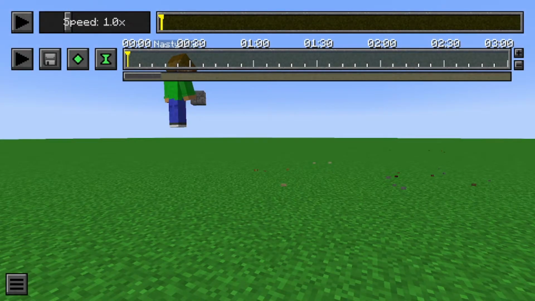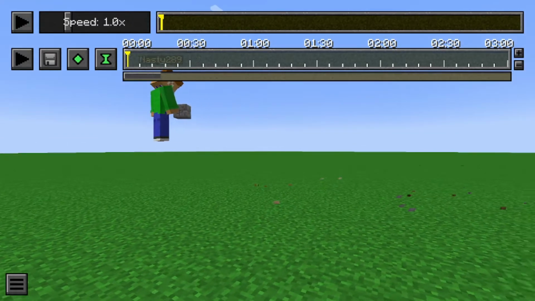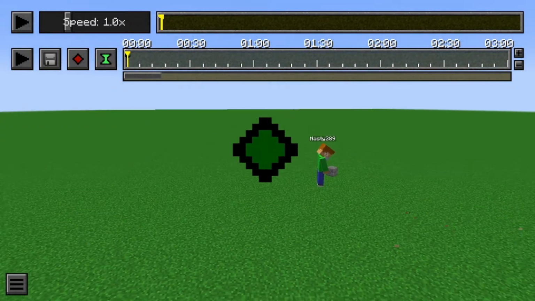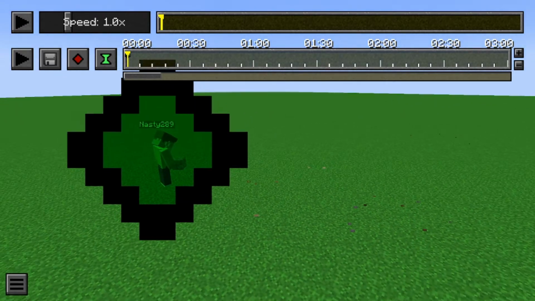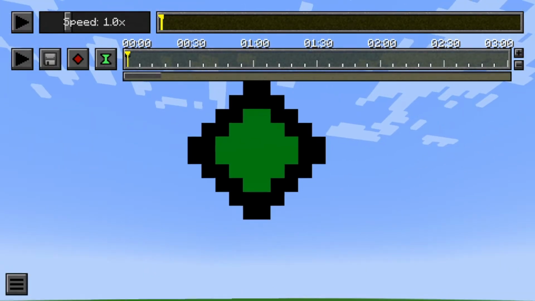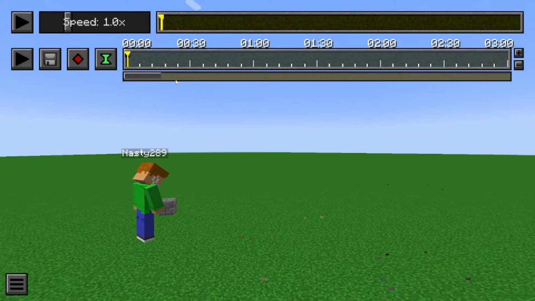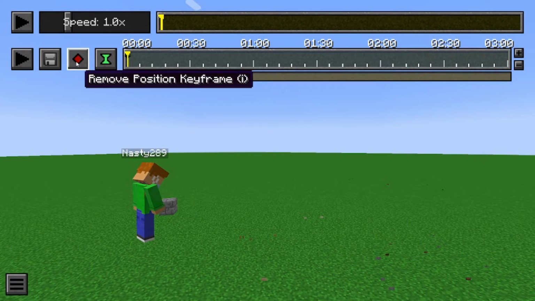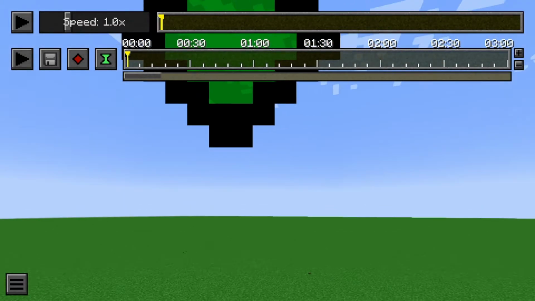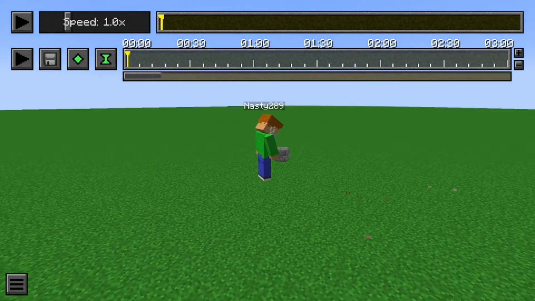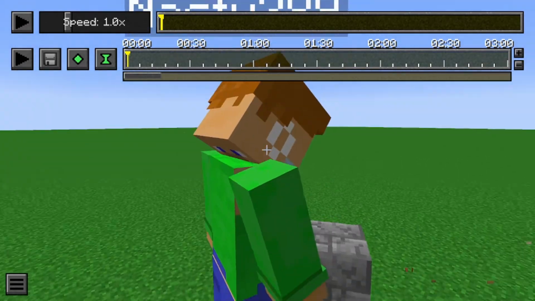Now, there are two types of keyframes. There's the first version, which is this simple one right outside here. It's colored in a greenish color, who would have guessed? And the if used button is red. So, if we now were to delete this one and actually go over to my character, it can be any player, any entity, so it can also be animals.